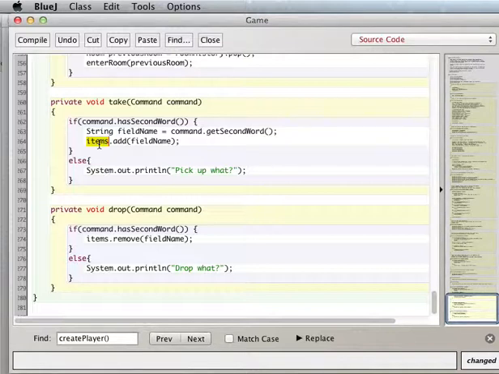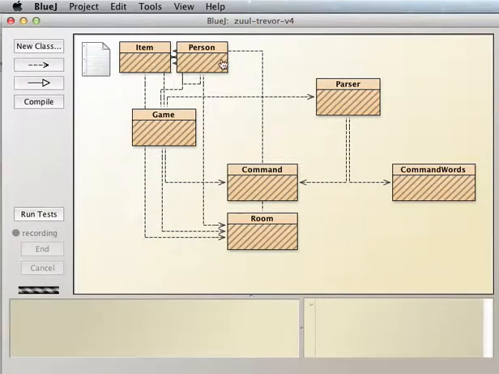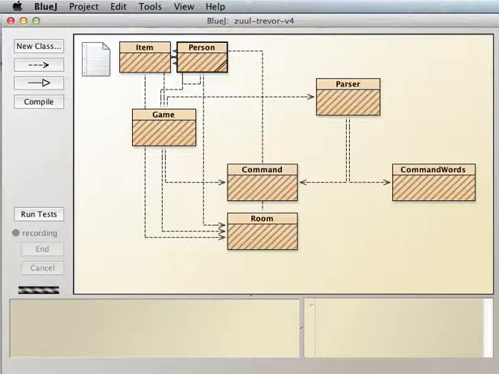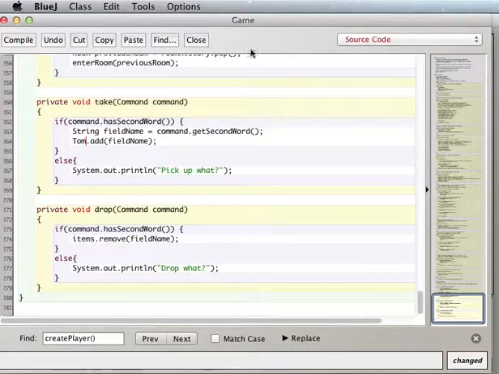So Tom is the name of your player, and the name of the method for adding that field name is add item. So we can say add item.